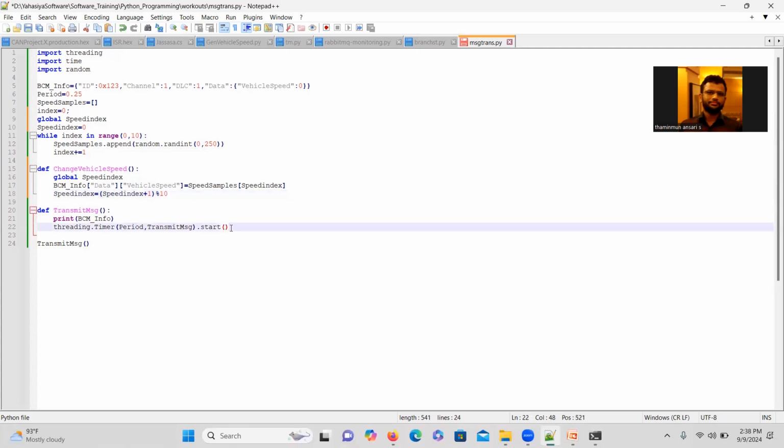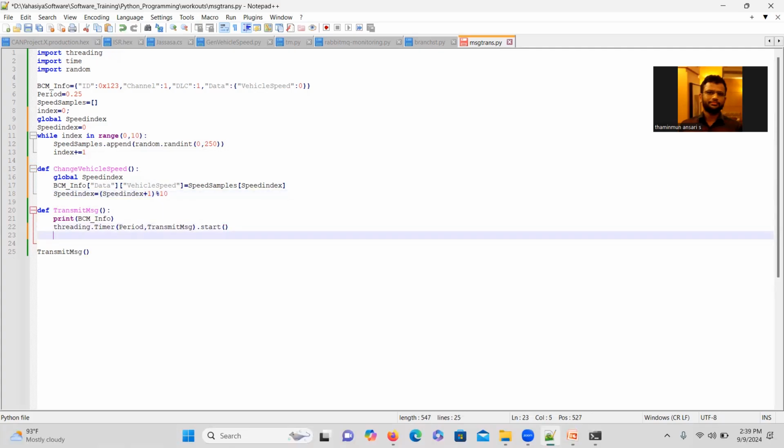This task should be started in a separate thread when we transmit the message. Threading dot, it can be started anywhere, but in order to make it simple, we are starting it here. All right, then period. No, it's not period, it's every 1 second. The task name is change_vehicle_speed, right?